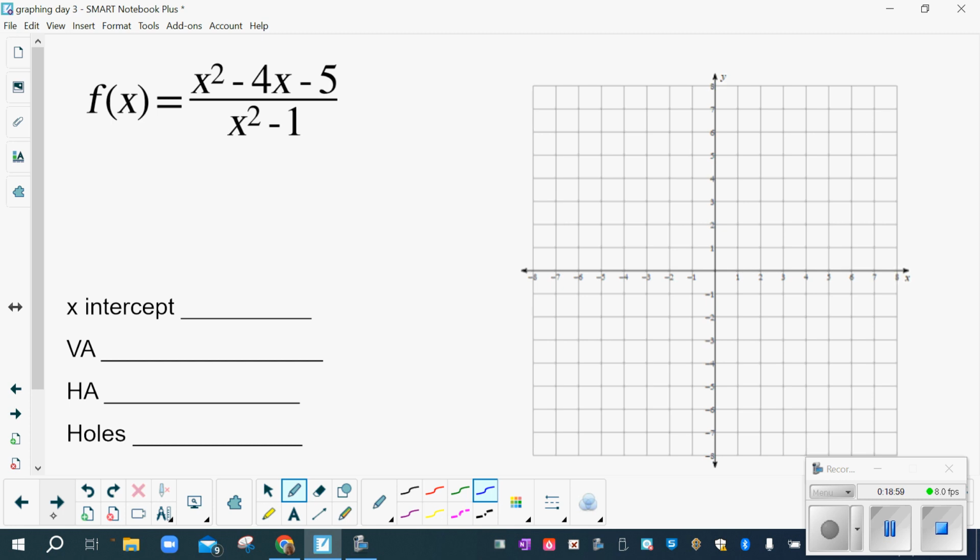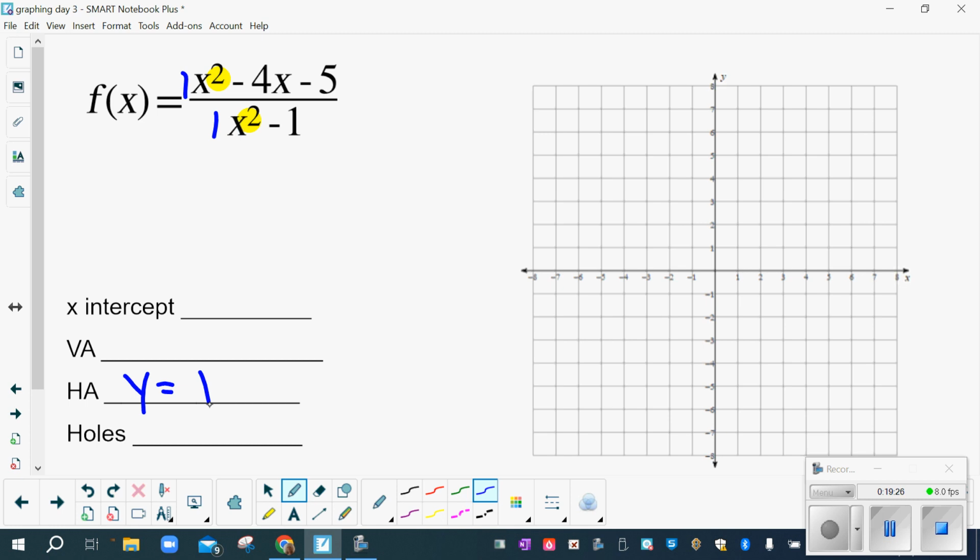Just to figure out the horizontal asymptote, is it all the X's that are on the top and all the X's? No, just the biggest degree. Literally this guy and this guy. So it's just going to be what's in front. I just steal the coefficients. So it's so easy. It's just going to be y equals 1.